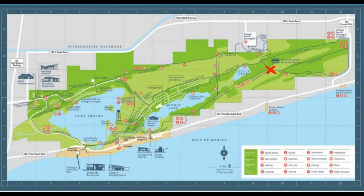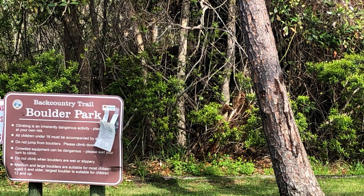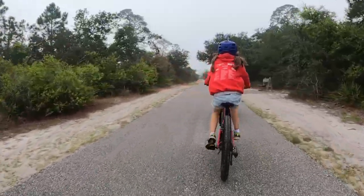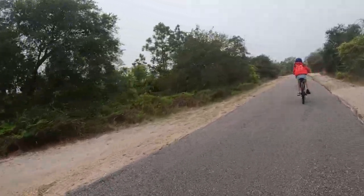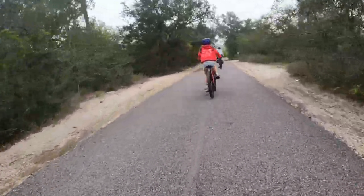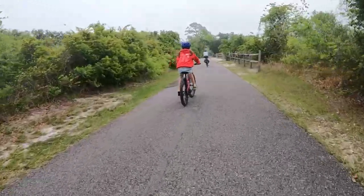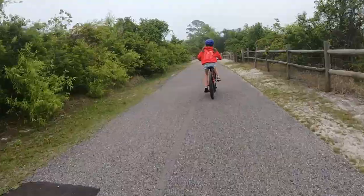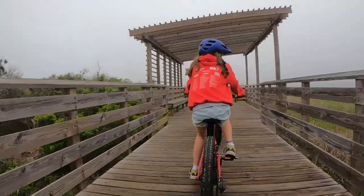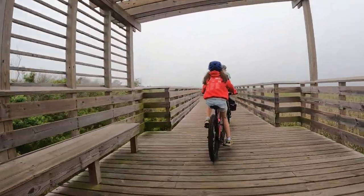Taking the other route east on Catman Road will take you to the Butterfly Garden and Boulder Park. Here you can take a break, climb on the boulders, and run around the field — the landscaping, flowers, and trees are beautiful. There's also a screened-in shelter with porch swings on Rosemary Dunes Trail, which connects to Catman, plus restrooms and a bike tuning station. From here, Rosemary Dunes Trail goes through the park to an eagle habitat, alligator viewing site, and ends at the Gulf State Park Beach Pavilion via a beautiful boardwalk ride through the wetlands in about two and a half miles.